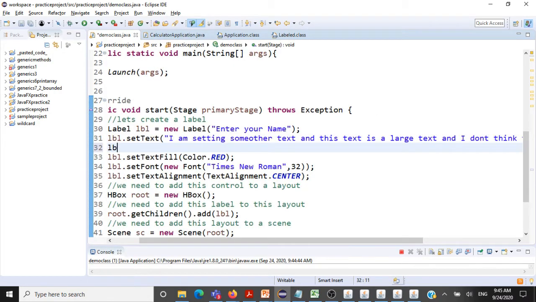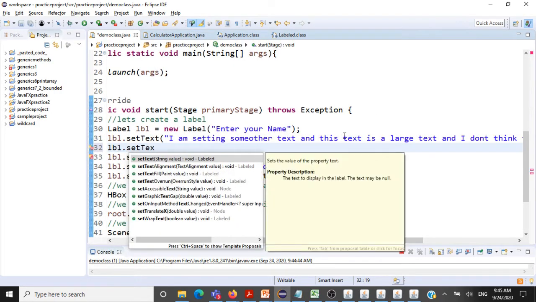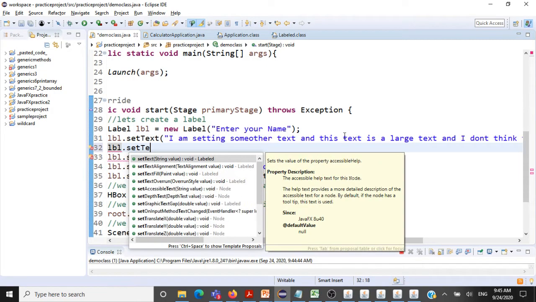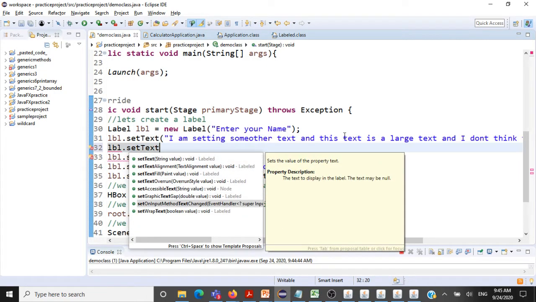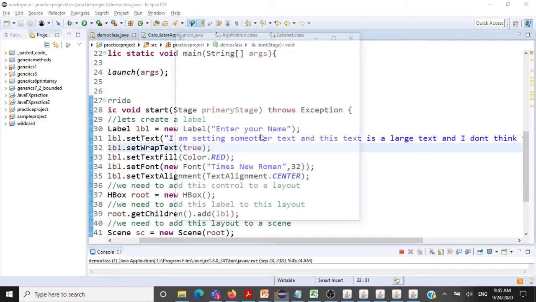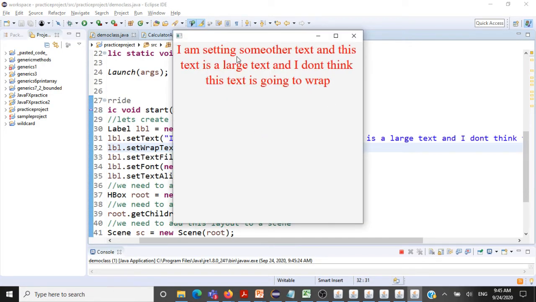That is label dot set wrap text. So when I set it to be true, you can see there will be a change in the output. So now it is wrapped up, and you see it's aligned center.